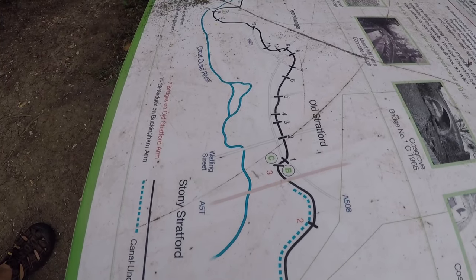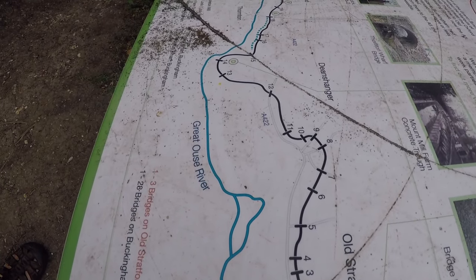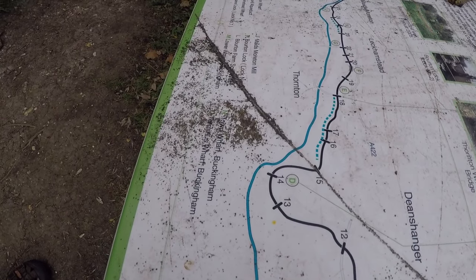But between the approval of the canal in 1793 and its actual construction in 1800, the plan changed. And instead of going upriver from here and building the locks, they decided to take the canal off at the top where Cosgrove Lock now is, and to go the 1.5 miles up the way to the A5.